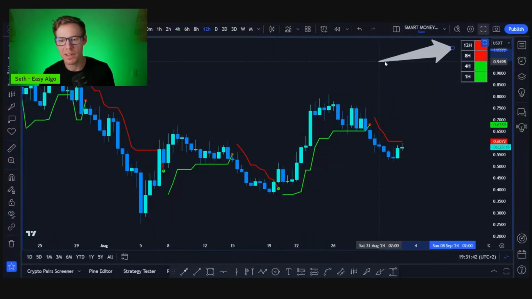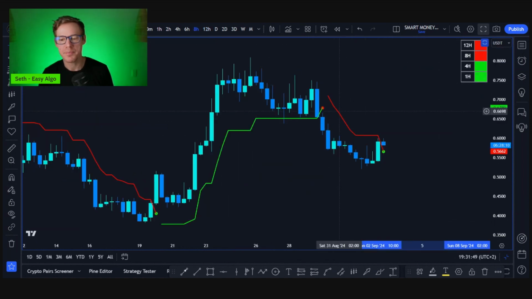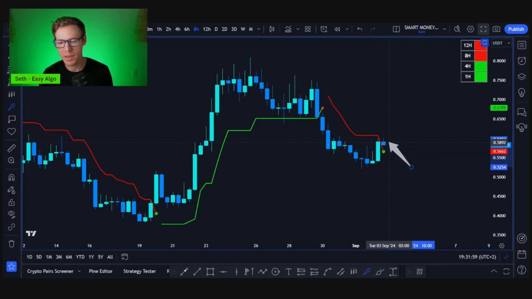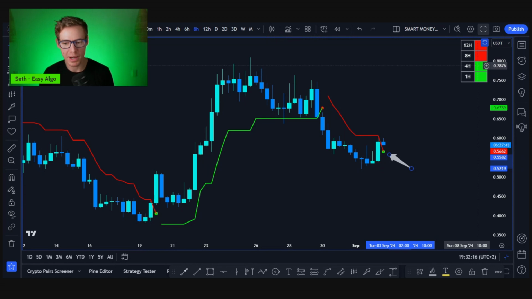So you can see over here, we're on 12. I'm on the 12-hour time frame, and you can see it's still bearish, so it's red. If we go to the 8-hour time frame, you can see it's still bearish. You see what's happening. We've got this dot, but the candle hasn't closed yet. So only when this candle closes are we going to get this 8-hour turn green. So the green dot arrives as soon as we get the candle separation, but the dashboard will only change color after the candle close, which will give you more confirmation of what has actually happened.